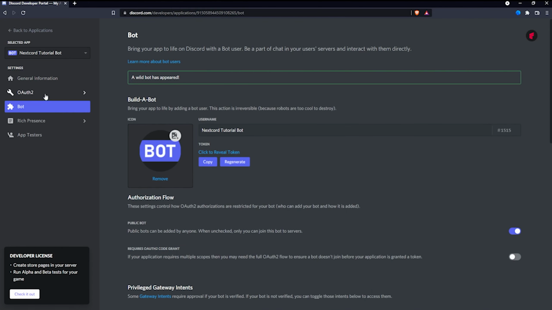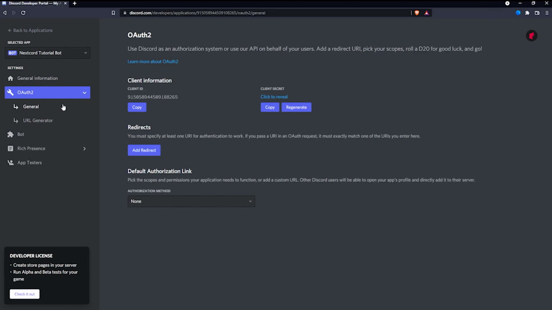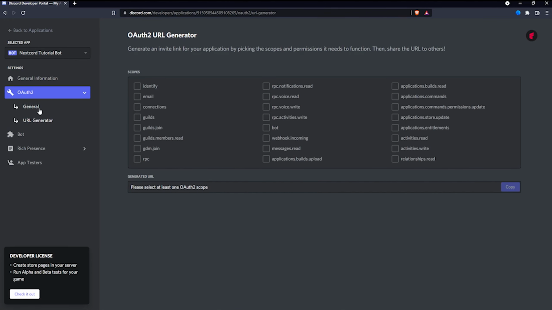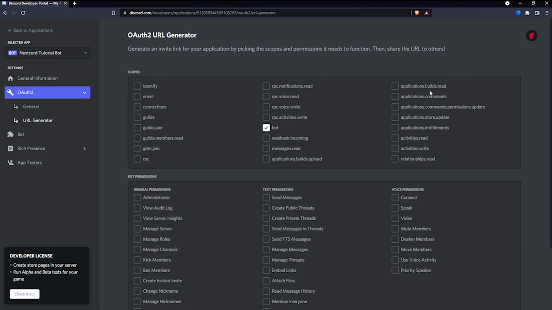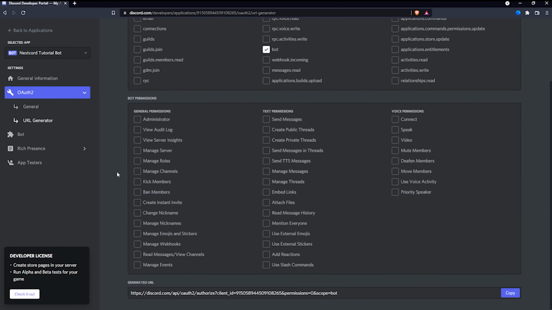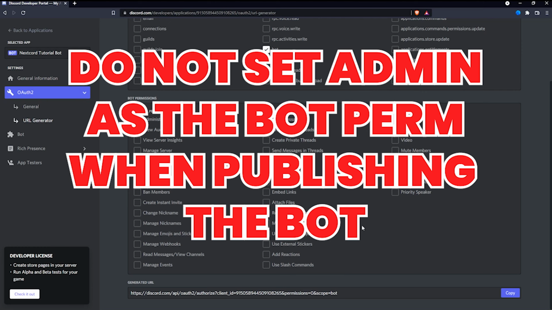After that's done, you want to actually invite your bot to a guild. So you want to go to OAuth2 and go to URL Generator. Now we just have a bot right now. If you're going to create slash commands in this, you want to also tick applications.commands. But you could click whatever bot permissions you want. Now here, let this be a disclaimer. When you're fully publishing your bot, do not just click Administrator and move on with your day. This is a terrible idea, because if, say, you have a bug that lets the bot do something it's not supposed to for the wrong person, it has access to everything and they can destroy servers.